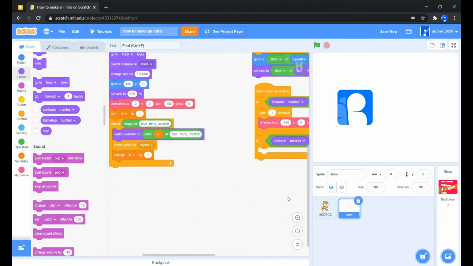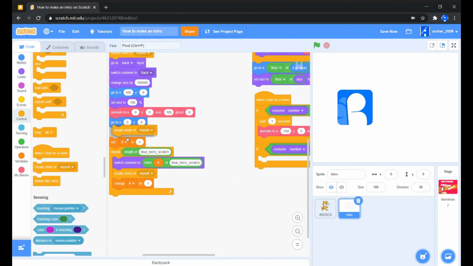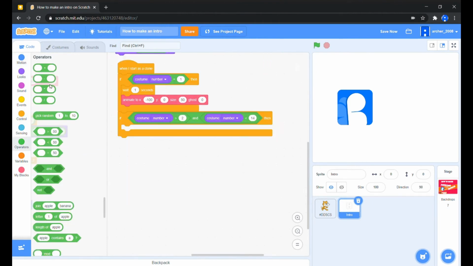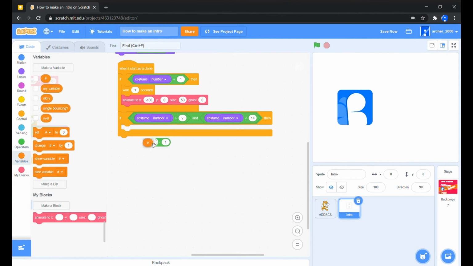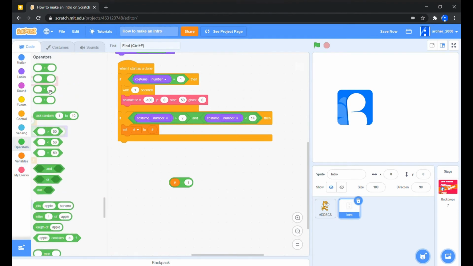But before the set hash to 1 block, we should remember to clone the color costume, and after, create a clone block, also add the go to x0 and y0 block. Inside of it, we will make the clone remember the local variable hash by doing set hash to hash. We will then bring the set ghost effect to 100 block.